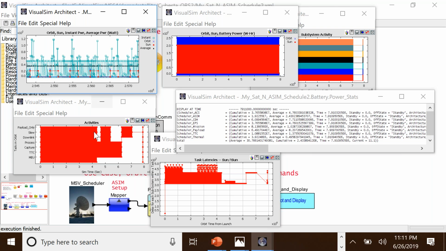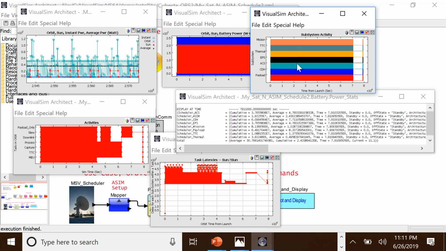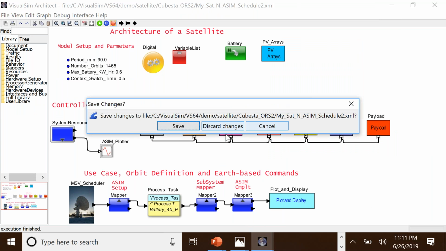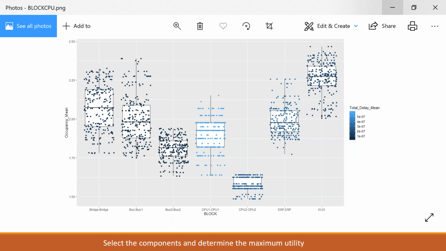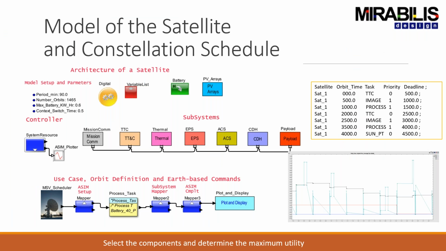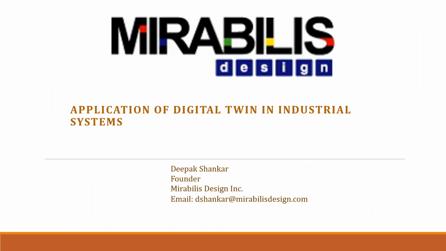You can see what's happening here. You can see what your latencies are. You can see when my subsystems were active over time. It gives you all of that kind of visibility into my design. So what you have here now is the ability to visualize what your system can do while you're actually studying or analyzing it, before you even start doing development. This is on a CubeSat or a satellite payload.